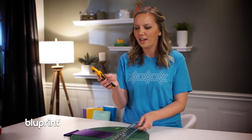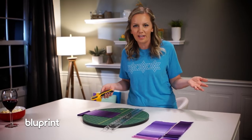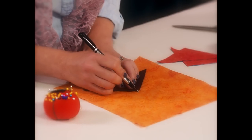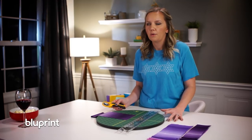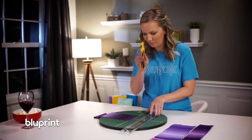I mean, even just take the rotary cutter — somebody thought about this. It would be so much easier to cut fabric if we just had a circular blade. And you think about even 30 years ago how they would have made quilts — using templates and scissors to cut them out, and of course hand piecing because that's all they had. That would have taken a long time. I think I'll keep my modern rotary cutter.